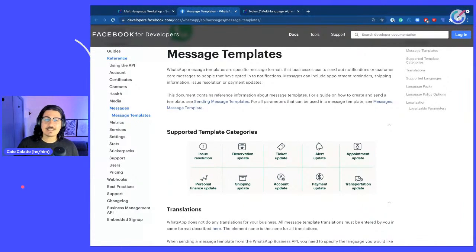And many times, this template needs to be approved by the WhatsApp team, and you need to add it on its platform. So if you're working on a global project and you have the same content of the conversation, but for different languages, you would have a problem trying to scale this operation, because probably you're going to create different versions of these design files. And the bigger it gets, the more complicated it's going to be.